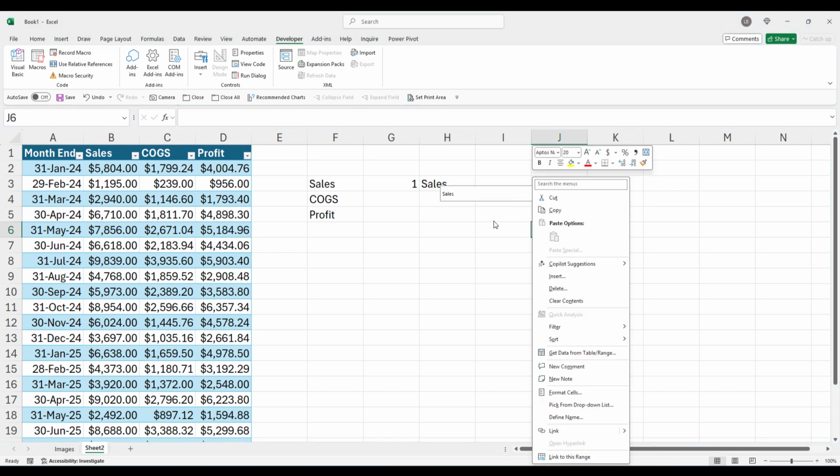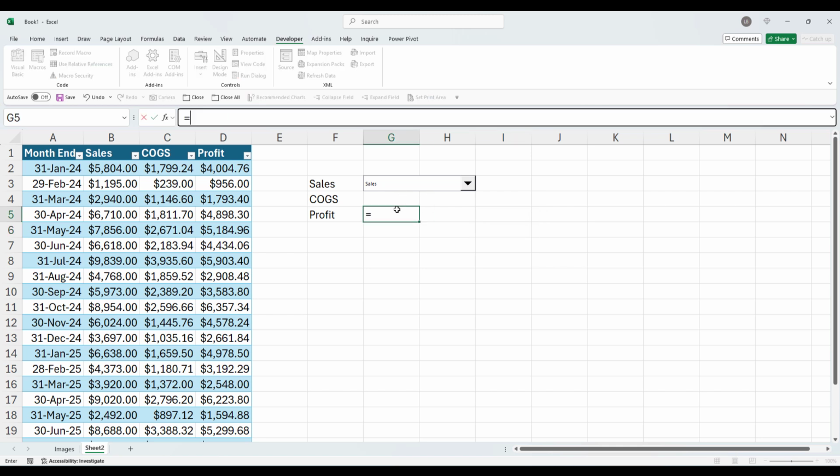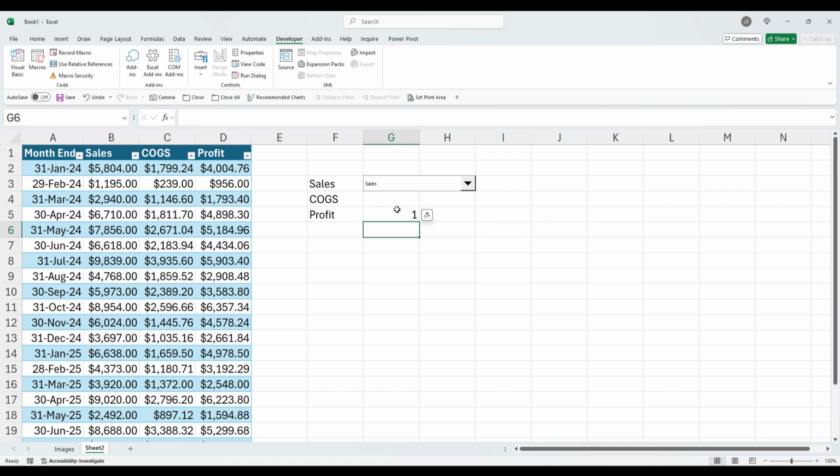And that's why I always do these things, if I right click, to be 2 cells wide. So let's just put it in here by holding Alt down. And I've got the things in there. So I can go equals G3 is 1. And then if I copy that across, I've got the sales. That's what I have in there. So I'm just doing a bit of prep work here. Sales, COGS, profit, all nicely done here.